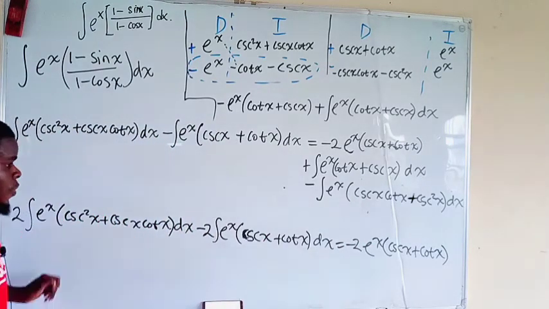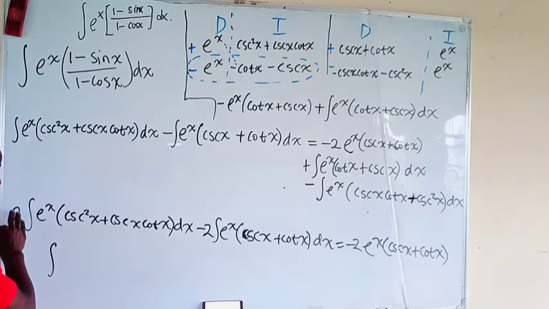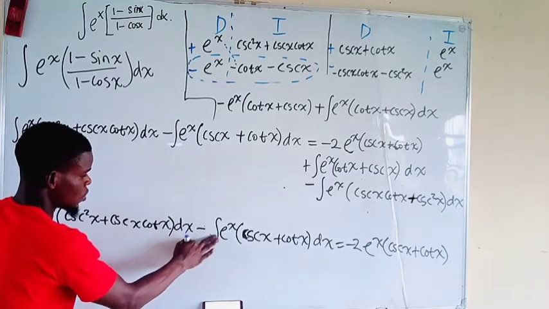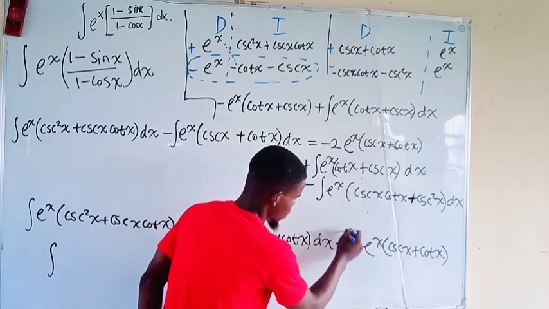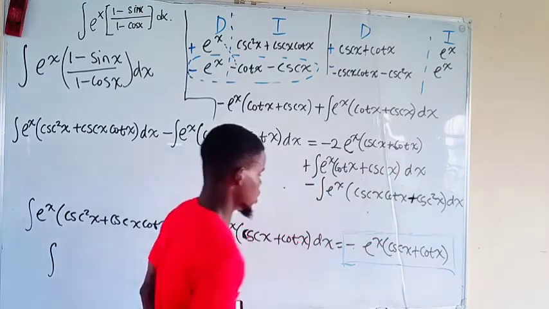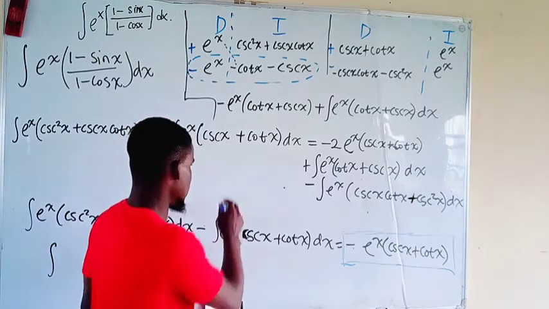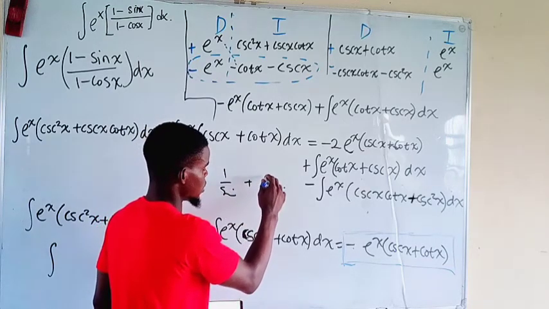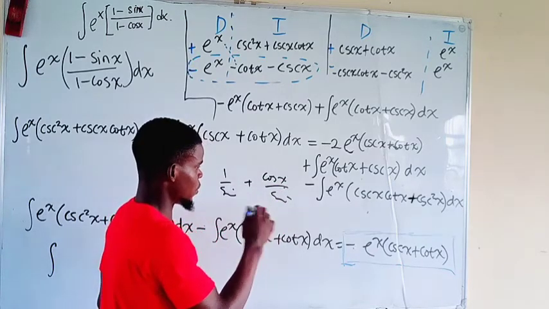Okay, so let's see what we've got. We can divide throughout by 2, right? Divide throughout by 2. That will give us the left-hand side. We just cancel 2 here, and then we cancel this other 2, and then that 2 we can cancel out with this one, and this is what we have as a result. Okay, cosecant x plus cotangent x. Cosecant is 1 over sine. Cotangent is cosine over sine. All in all, we have 1 plus cosine over sine.